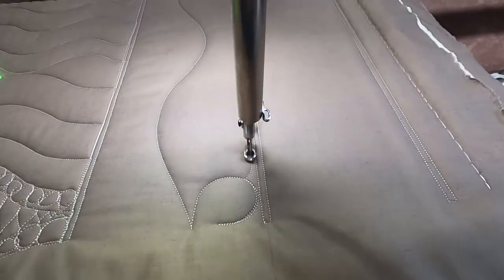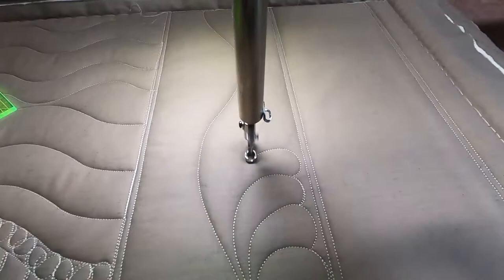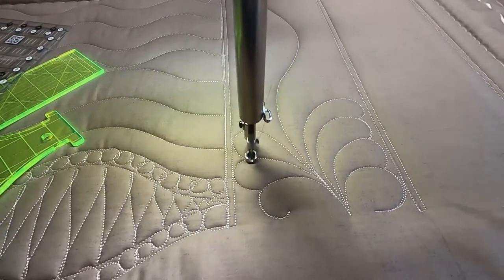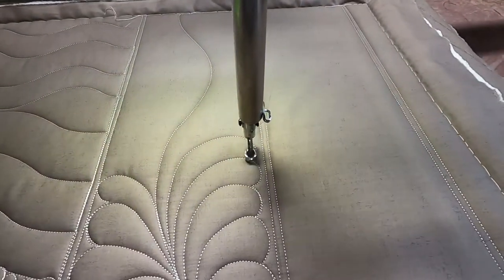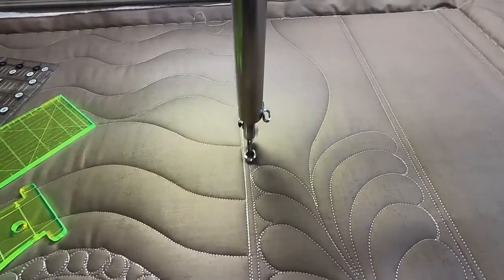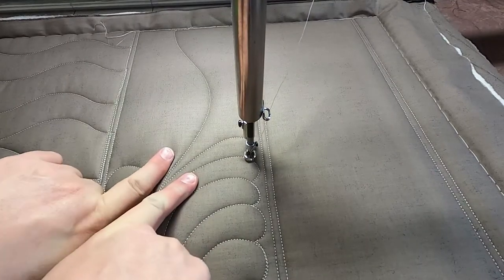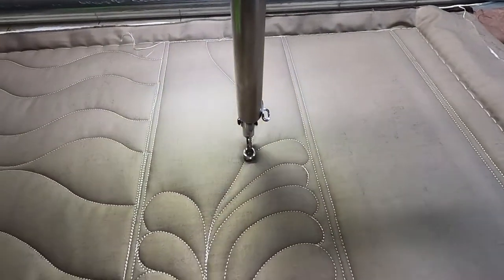Okay, so that's gonna be my first fat feather. I said I was gonna quilt on both sides, but I didn't, so here we go. I'm just using the wave as my guide. You know how I do my feathers, I think, if you've seen me. I split the difference, meaning when I finish the feather, I come up and I split the difference here on that V and go out, and then I come back in all the way down the spine.